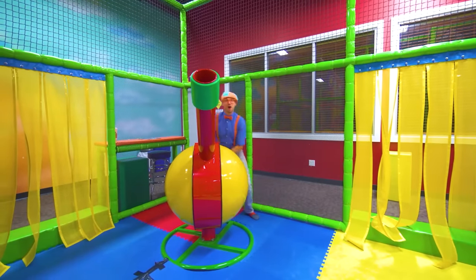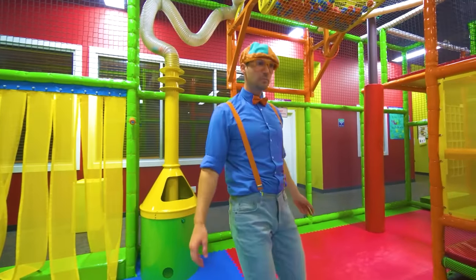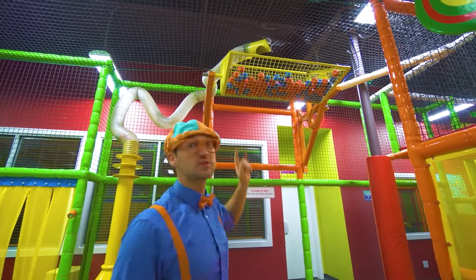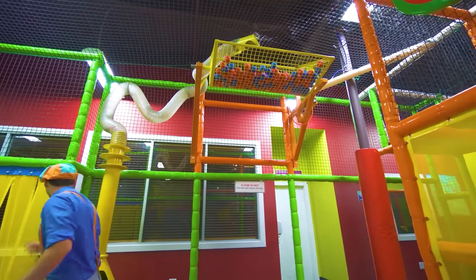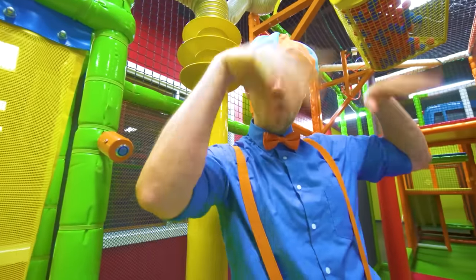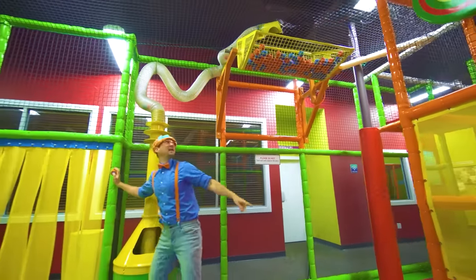Fire in the hole! Whoa! Yeah, that was awesome! Huh, we need more balls. Look! Oh, do you see that? There's so many balls up there. I know what to do. Look. Okay, this button is gonna dump all the balls down. Ready? 3, 2, 1!